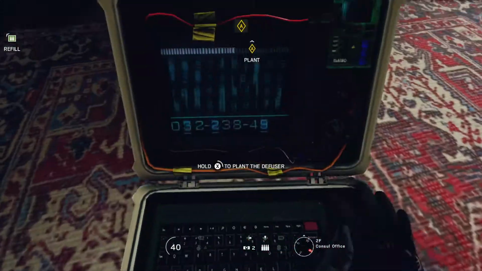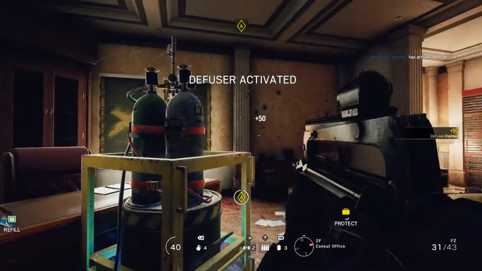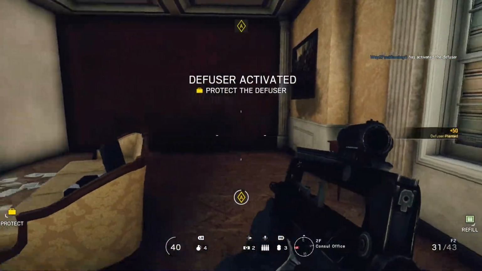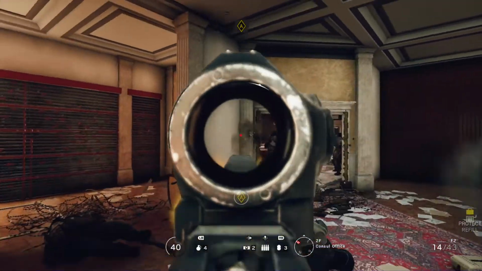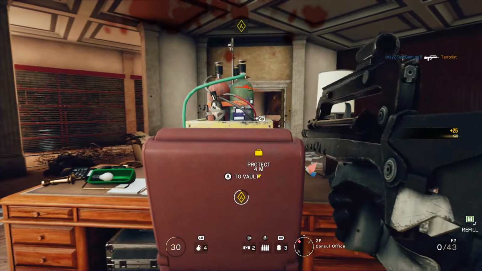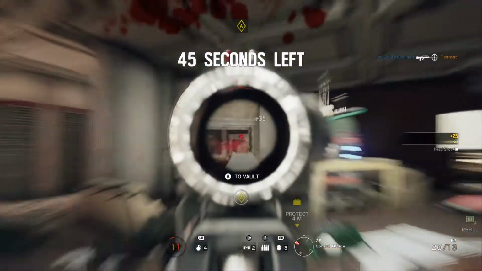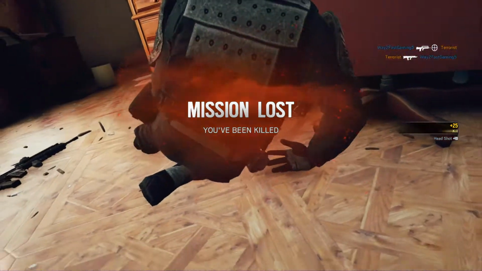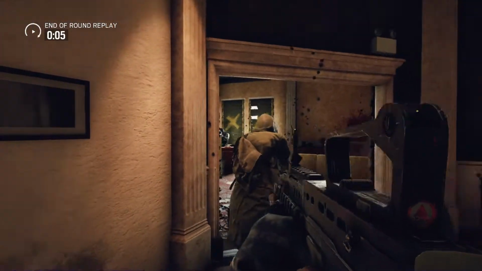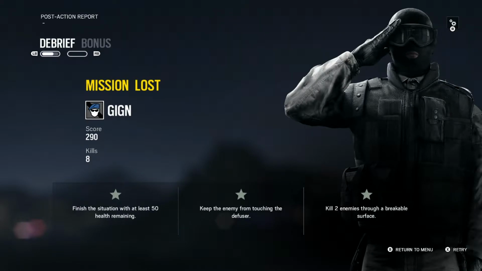Hold it, whoops. Diffuser planted. Defended from enemy action. Oh fuck. How do I crouch? Like, I don't even know how to do that yet. I'm hiding behind it because I don't know how to crouch. Oh, for fuck's sake. I gotta learn how to crouch. Oh, I don't even know. I should have read the bullshit before I started. Let's go to the menu.